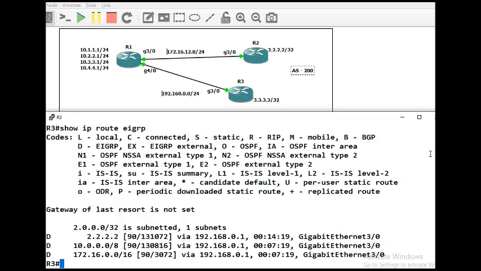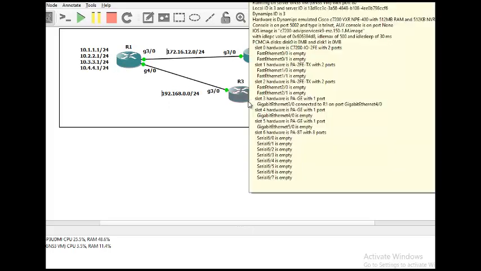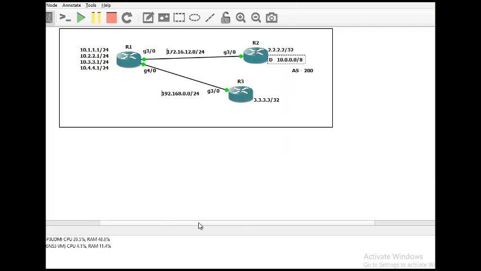You understood? In R2, yes, sir. I want to see this. In R2, I want to see it like this. In R3, I don't want to see it like this. I want to see detailed 10.1, 10.2, 10.3 like that. I want to see detailed in R3. It should be detailed.